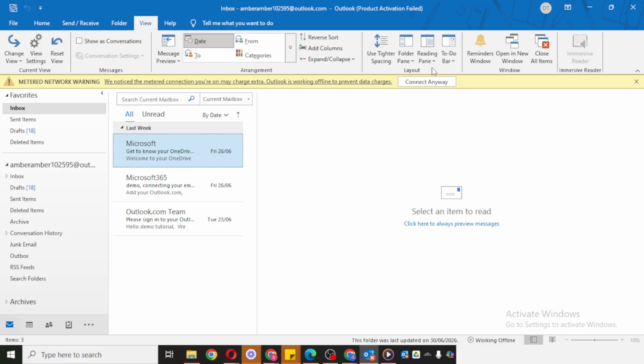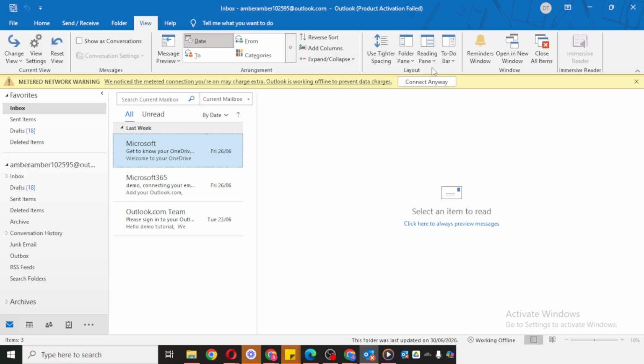One small tip while you're here. If Outlook still doesn't look exactly the way you expect, stay inside the View tab and check the rest of the layout settings. Sometimes a slightly different folder pane or message preview setting can also affect the overall appearance. But for restoring the reading pane to a normal position, setting it to show on the right is the key step. That's all you need to do.